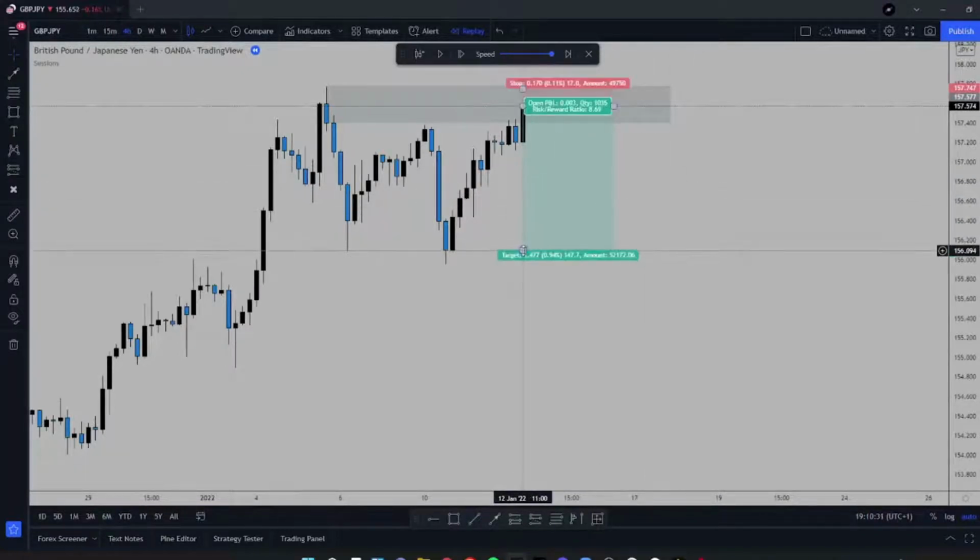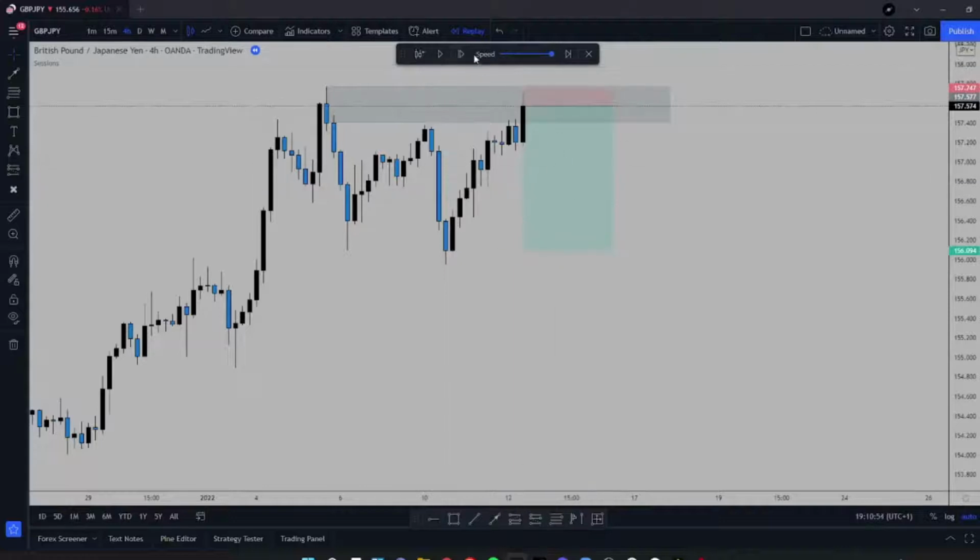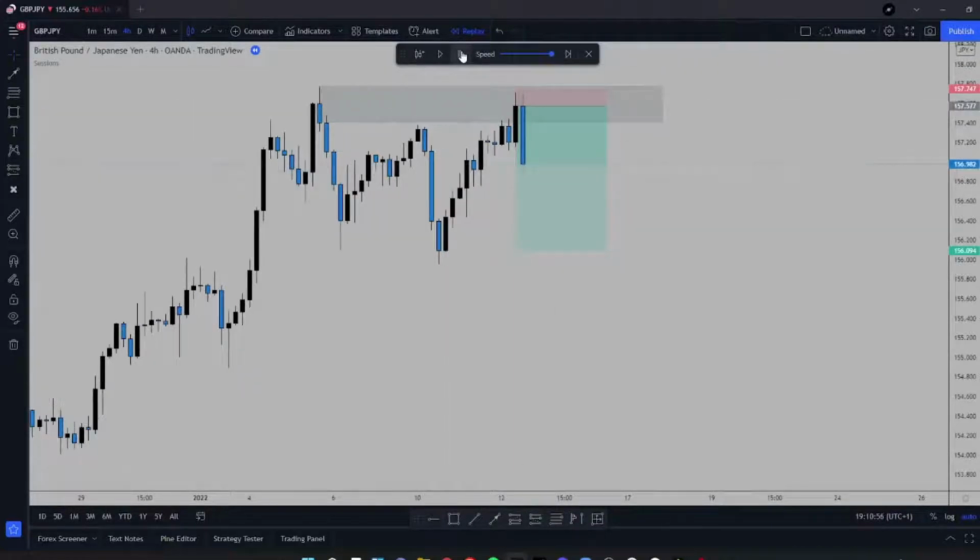So if you want to target this low, which is a little over the usual, almost 150 pips, it is fine as well. It's better risk to reward. Maybe at 100 pips, what you can do is take some partial profits, or once price has moved 100 pips into your profit, move your stop loss down so that you've at least secured your 100 pips. Then it's just waiting time.